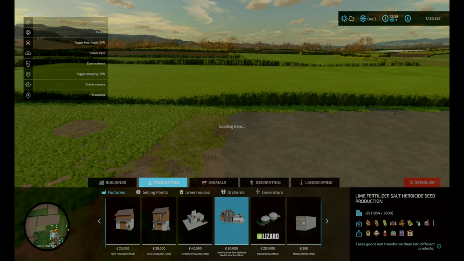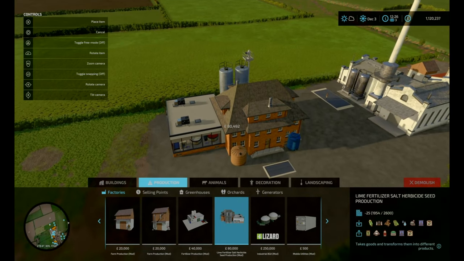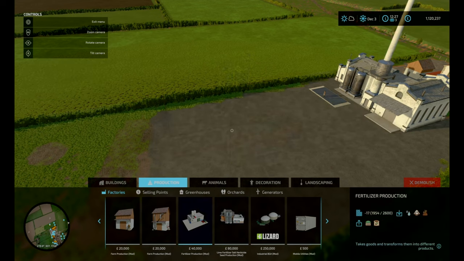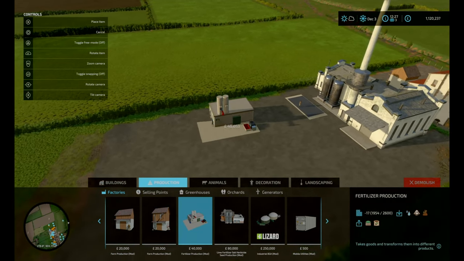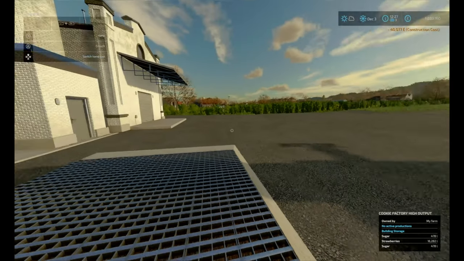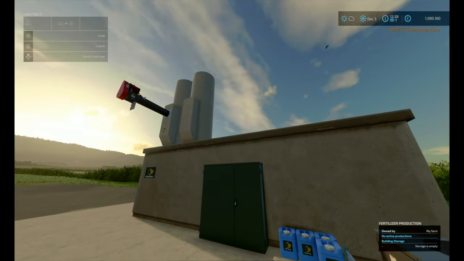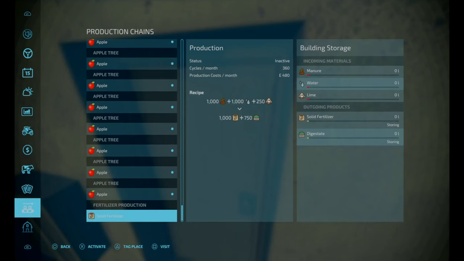Maybe you want this as well. Oh, that is a big building though. That is a big building. Do we want to make our stuff? I don't think so. I think really all we want to make is digestate. No, something there. Something close, not too close. There we go. Something like that, I'm happy with. It's not too close, and guessing it comes out of there. Where does it go in? I think maybe the corner.